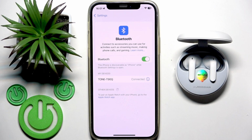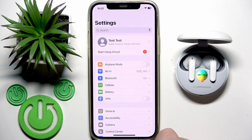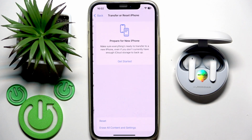Now, the last option that we can do is to reset Bluetooth settings. Firstly I will show it to you on this iPhone and then on an Android device. So on your iPhone you need to open settings and then go to General. Now scroll down and go to Transfer or Reset iPhone.